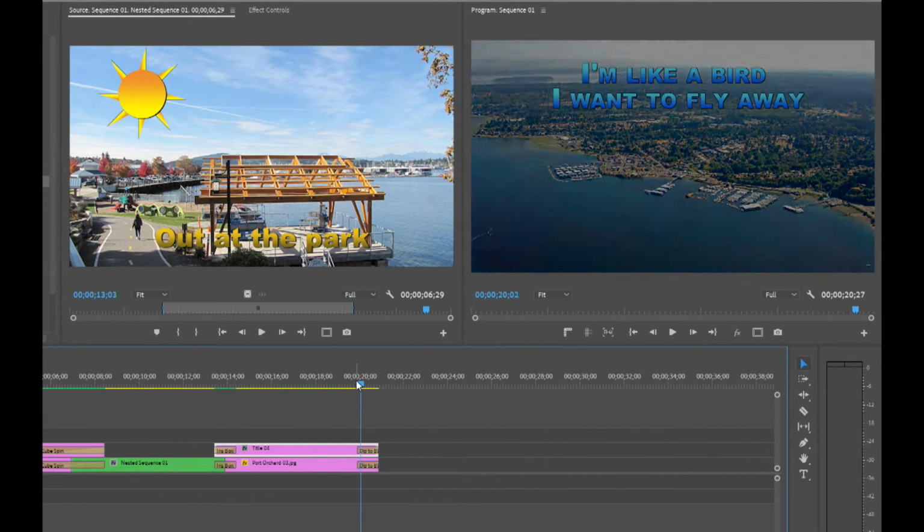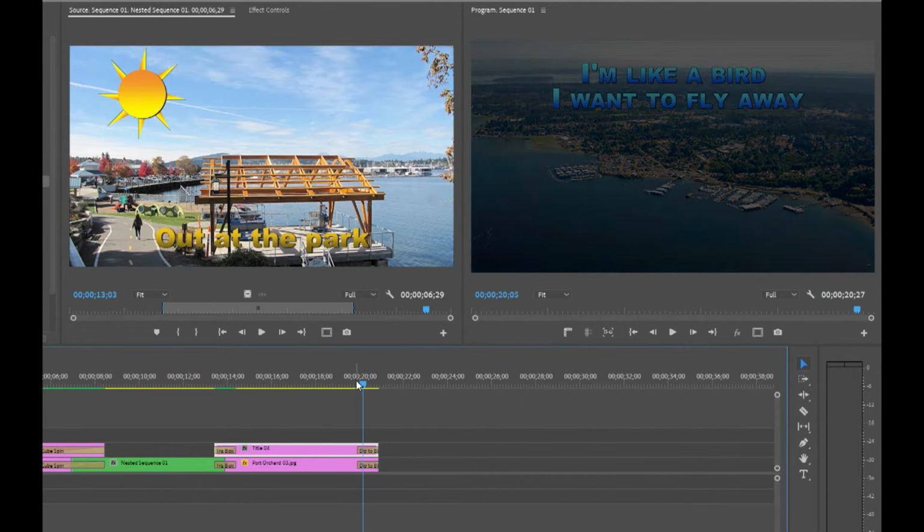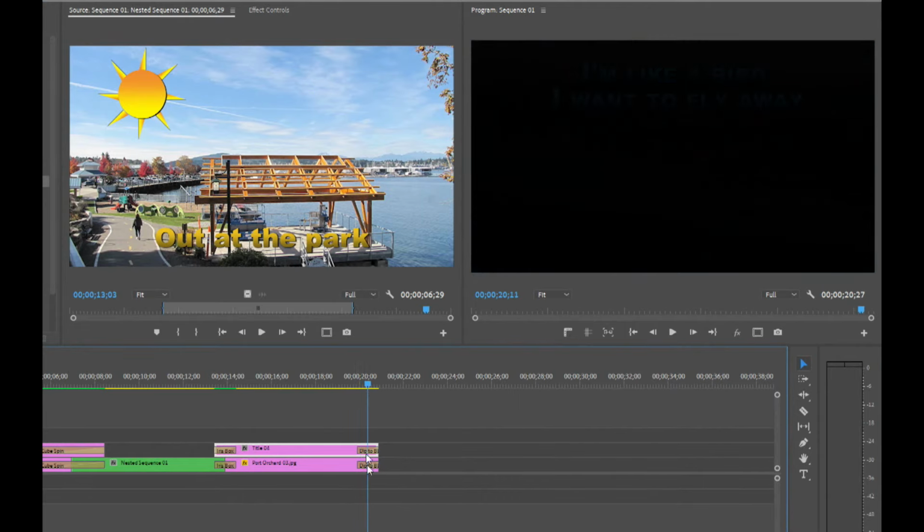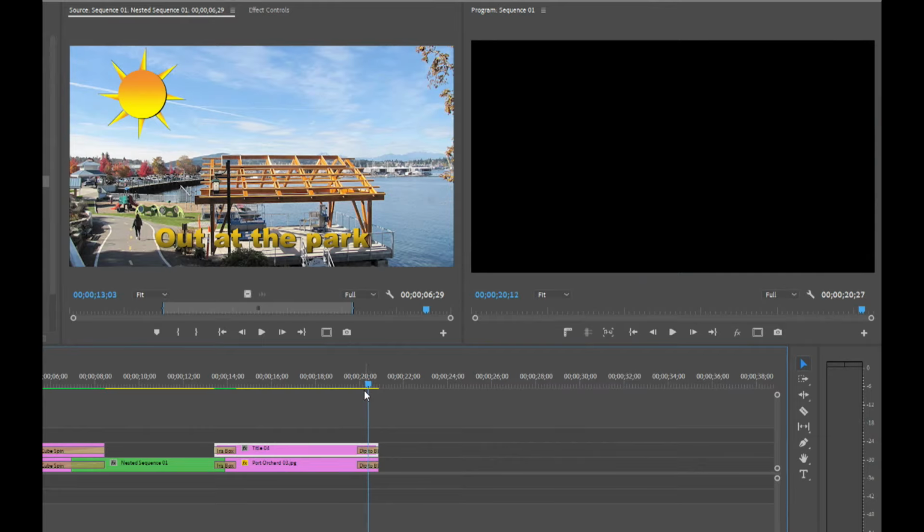But there's very little control here in dip to black in my mind, as you lose half your time. So at the halfway point, it goes to full black. I don't like that. Now, I could nest this all and dip to black as well, but again, I don't have that timing, so there's a little trick I like to do when fading to black.